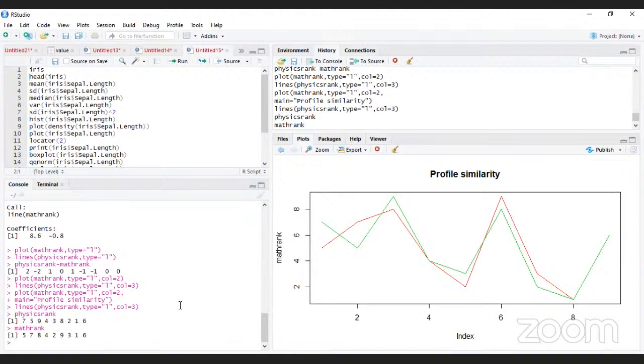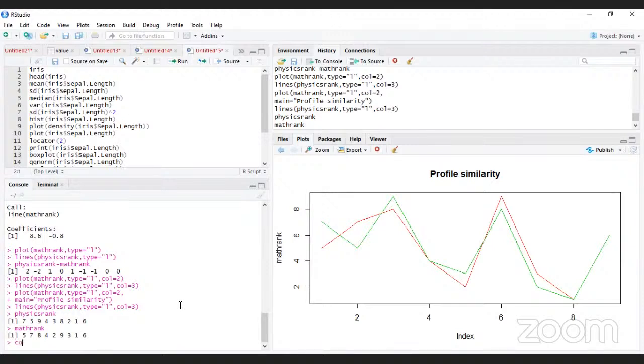That means the students who have received high marks in physics, whether they have received high marks in math. If it is there, that means math and physics, these two are similar. Is it clear?